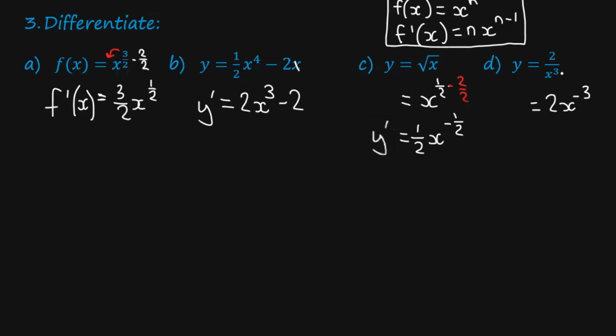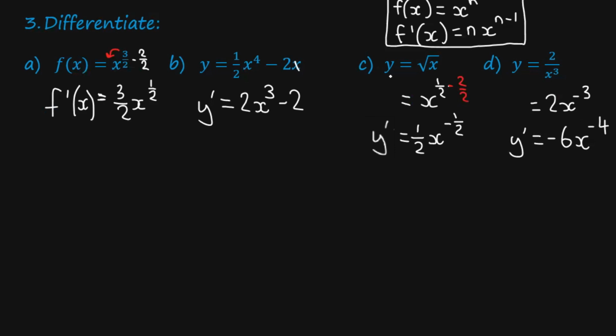And yeah, that's the same thing. And now that I've got it in this form, I can much more easily differentiate it. So it's going to be something like this. So now I multiply -3 by 2, which is going to give -6. And then we've got x, and then we do -1 again. So I've done -3 minus 1, which is going to be -4.